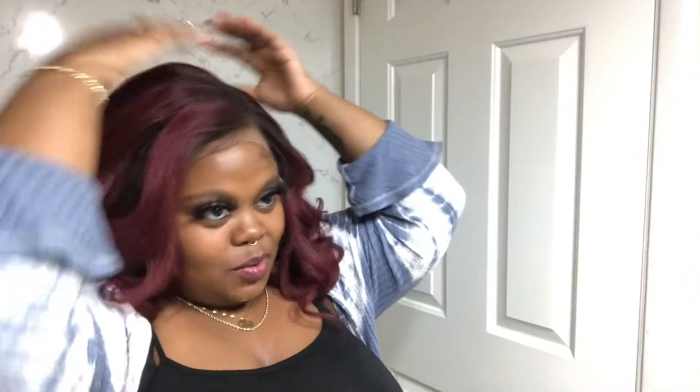I am liking the way she's looking so far. I don't want to do too much. I like the length too — it's not too long and it's not a lot of hair either. Like, I reviewed a wild one a couple of videos ago and she was a lot of hair. But this — I like this. I like the color too.